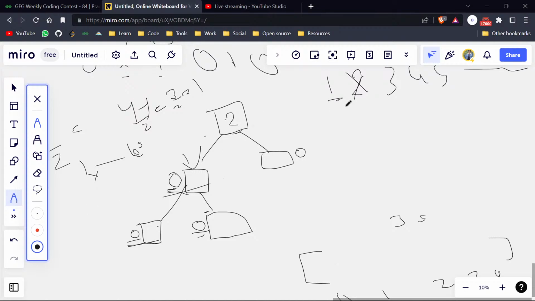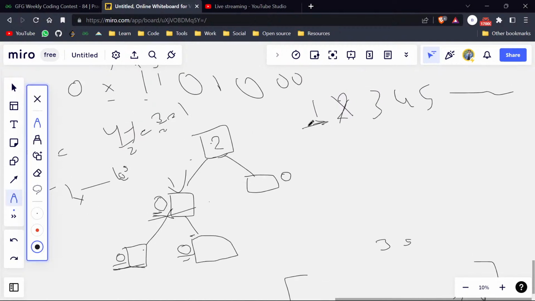So the zeroth value means this value, and when we have 1, we selected this value. So consider it as an index. When we have 0 index, we selected this, and when we had 1 index, we selected this.